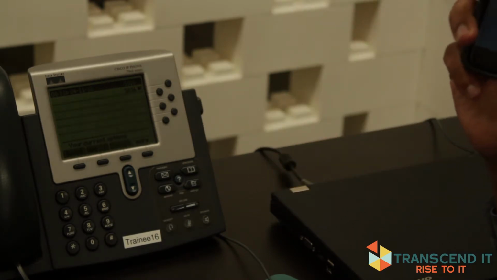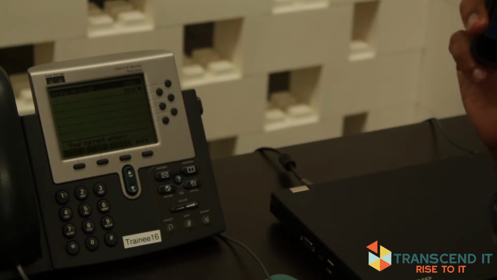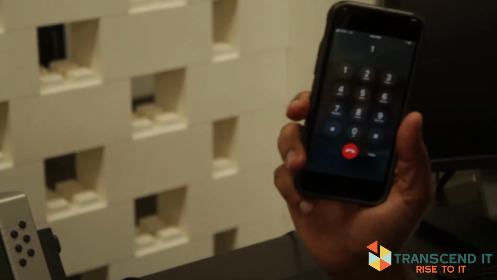So I don't know if you can hear that in the background, but Bob is ringing. His phone is ringing, so that was because I pressed recruiting, and Bob is our recruiter, so it went to his phone.